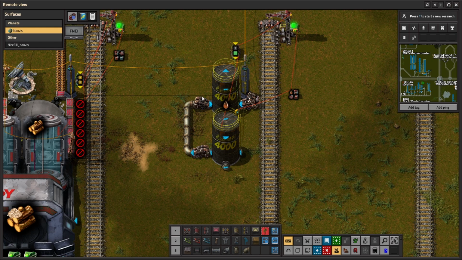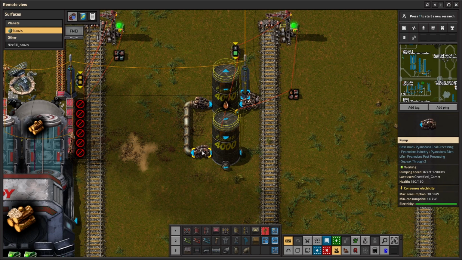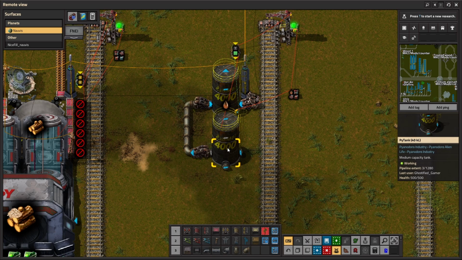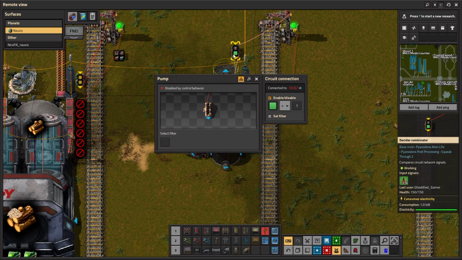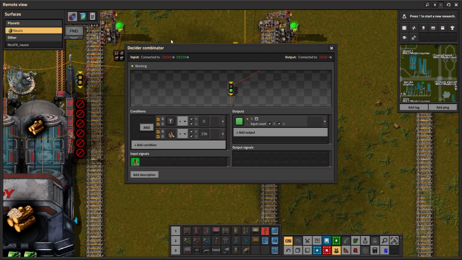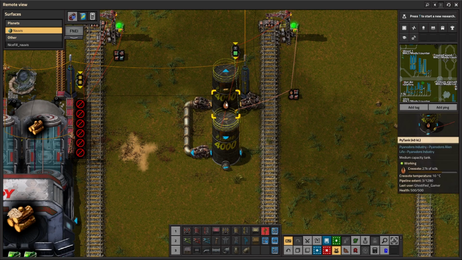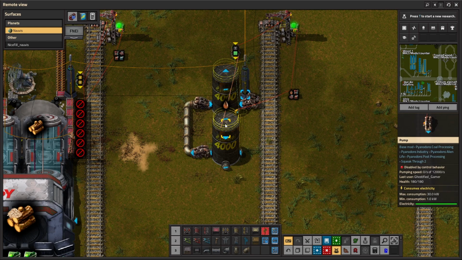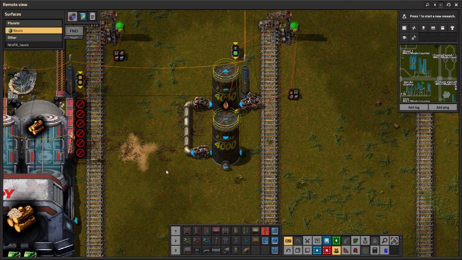I'm using pumps because the fluids will equalize between tanks. And also I want fast ejection of the fluid from my catch-all tank. So this pump here activates on the green signal, which is provided by the decider here. So 2 conditions, trains here, tanks above 39,000. Open up the pump or activate the pump. It gives a little bit of room for the train to evacuate its fluids.